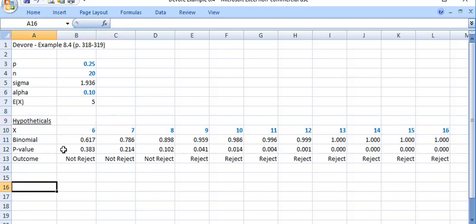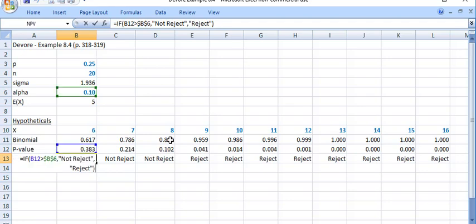We look at the p-value of that, which is simply 1 minus that, the probability that we'll get that larger range of values. So again, that's why we took that B10 minus 1. We actually want the probability of 5 or fewer, so when we subtract it from 1, we get the actual 38% probability of having 6 or more. So that's just the way we calculate the binomial distribution.